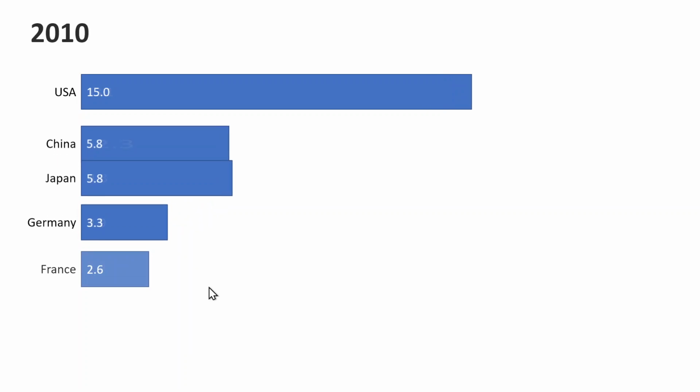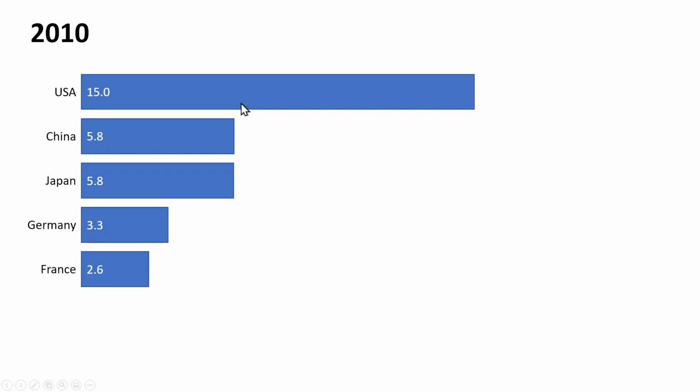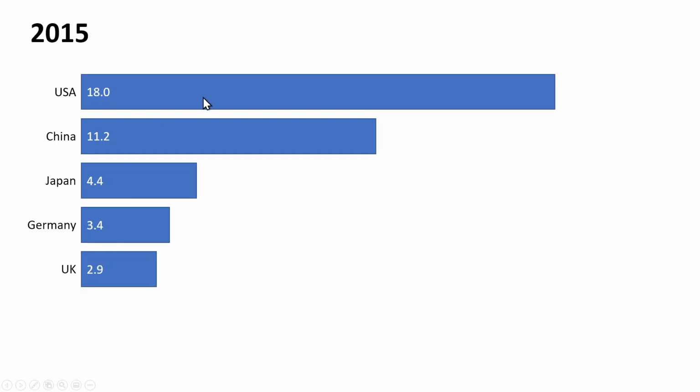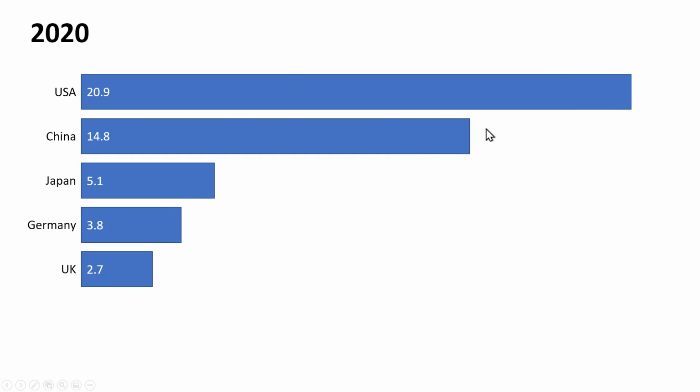But 2005 is the year where there is a huge upset. China moves into place number two, moving out Japan, Germany, and France, and in fact pushes UK off the list. And in 2015, the US and China surge ahead, creating a huge gap between the top two economies and the rest of the world. And in 2020, that position is further strengthened. In fact, the gap between the USA and China is further reduced, while the other three top economies wouldn't even come close to the number one economy and barely reach the number two economy. So we're able to get that story.